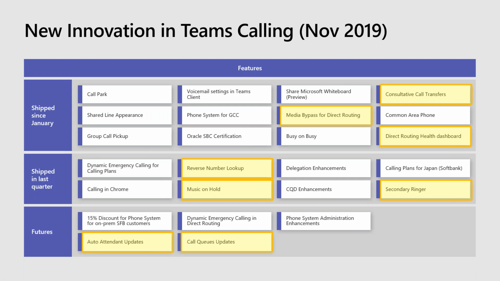And I'm highlighting media bypass for direct routing as well. Although it's been shipped for a while now, Microsoft recently shipped media bypass not only for external connections, but also for the internal side of the gateway, which means you can now more flexibly set up direct routing for Teams in your organization, because you can take care of multiple locations. You can decide what gateway it needs to be on, if the gateway needs to have a public IP or not, if it's going to be using a proxy SBC that's connected to Microsoft Teams and then pass through that one.